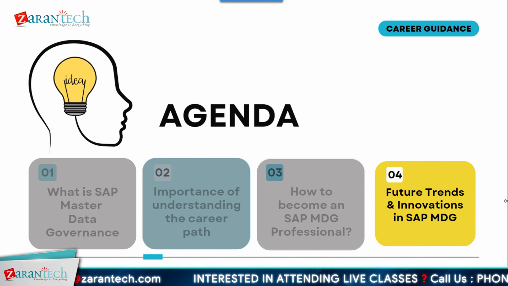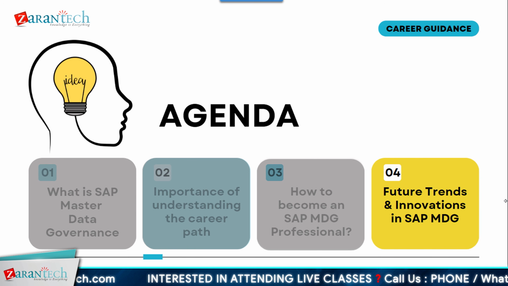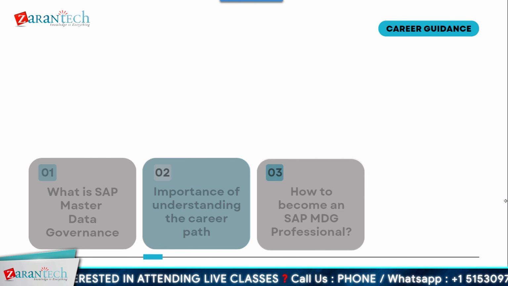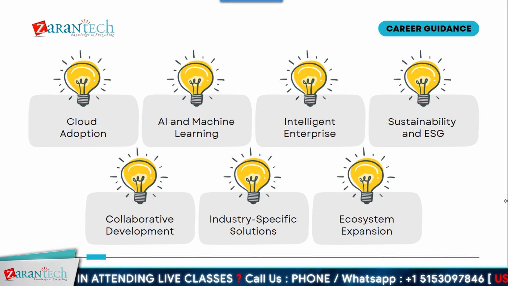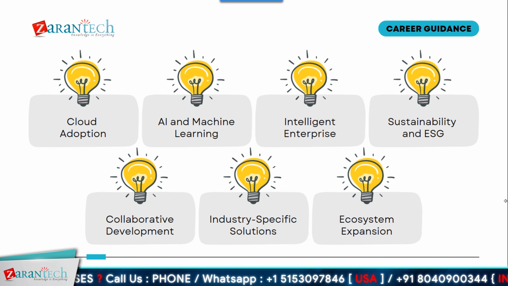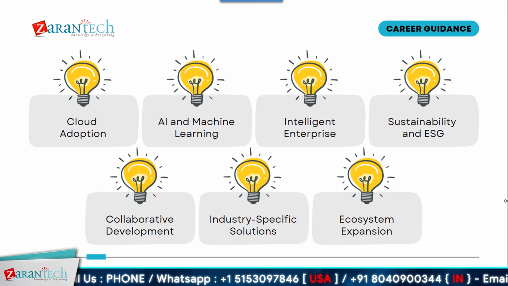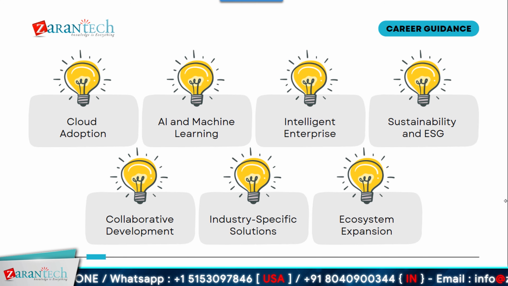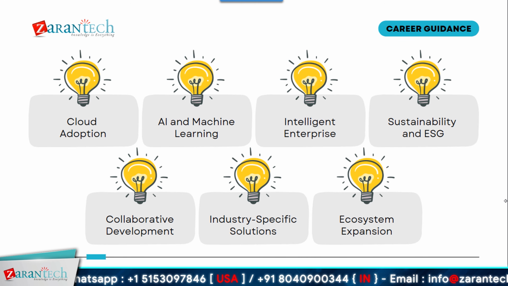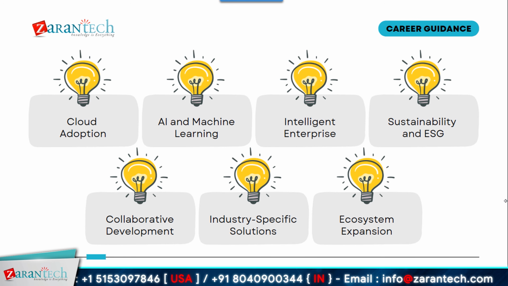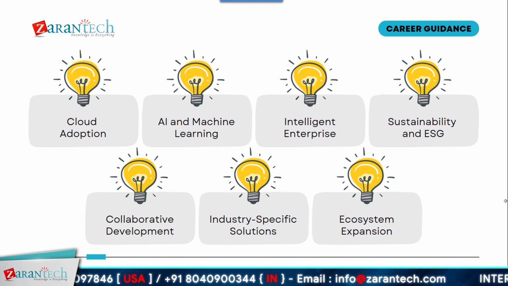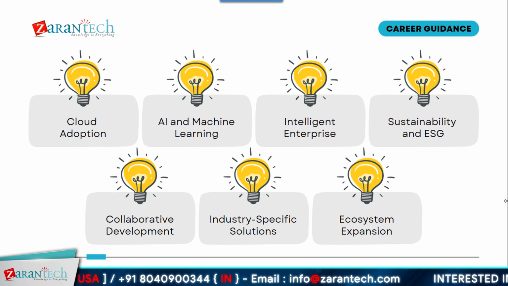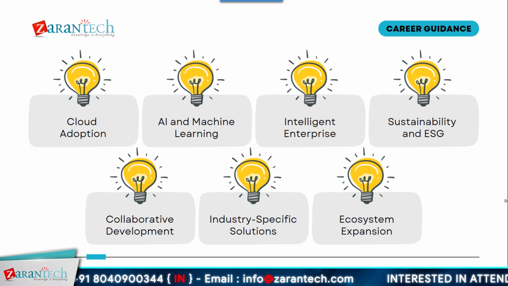Now, moving on, let's review future trends that are not just shaping the digital landscape but redefining it. First up, cloud adoption. Imagine if your work could move with you anywhere you go. That's what SAP's cloud is all about. It helps businesses grow and change without missing a beat. Next, we have artificial intelligence and machine learning. It's like getting a super smart helper at work. SAP is making computers that can learn and make work easier. It's like having a smart robot buddy to help you out.